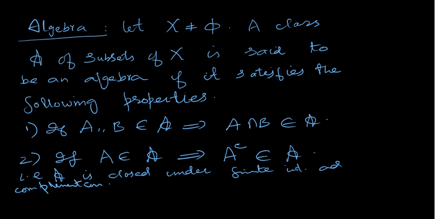ठीक है definition. Next we will see that every algebra is a semi-ring. Okay. So that's very simple. Semi-ring में क्या होना चाहिए? Semi-ring should be closed with respect to intersection and the empty set should be there. Semi-ring की तीन प्रॉपर्टीज है, अलजेब्रा की दो प्रॉपर्टीज है. तो आपको प्रूव करना है कि अगर आपके पास ये अलजेब्रा है जिसकी दो प्रॉपर्टीज है, it should follow the properties of semi-ring also. So must have those three properties.